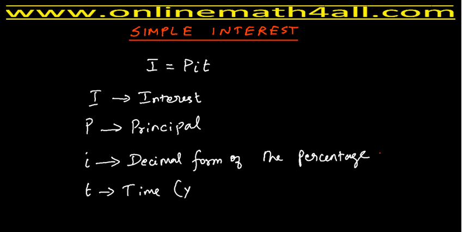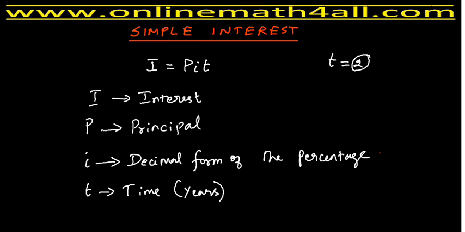The unit of time is always years. For example, I am going to plug number 2 for T, that is T is equal to 2. The formula will understand we are going to calculate interest for 2 years, because whenever we take any value for T, the formula will consider it as years, number of years.